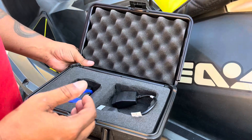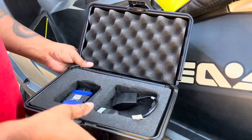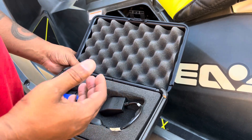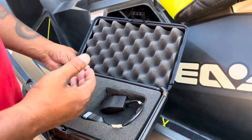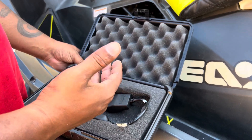I'm going to do an overview of those instructions. Pretty much take it out the box, charge it, and synchronize it. You undo your diagnostic port, hook it up to get power to it, and sync all your files with the TDN app once you sign up for it. Then you go set up the RTD for the first time and I'll show you how to do that inside the app.